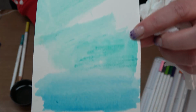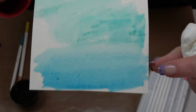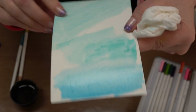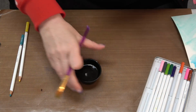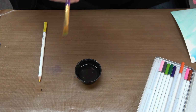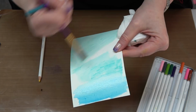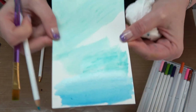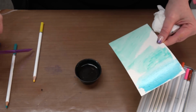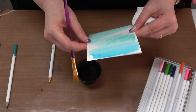Can you see the difference? Wet pencil, dry pencil, wet pencil, dry pencil. So some people, when they get their watercolor pencils, think that they're supposed to put the pencil in the water and then go to their paper and move it with the paintbrush. That's just not going to work for you. You want to color with your pencil first, then add your water with your paintbrush.